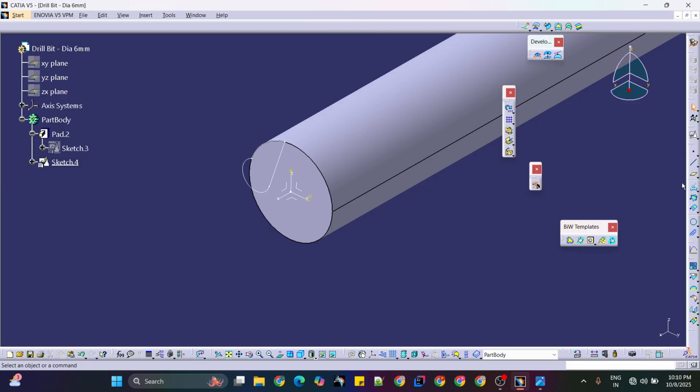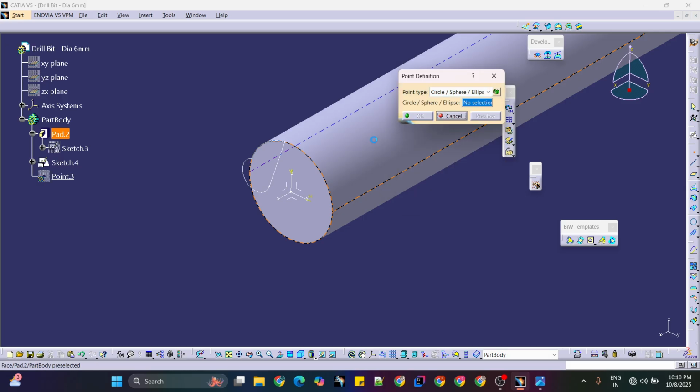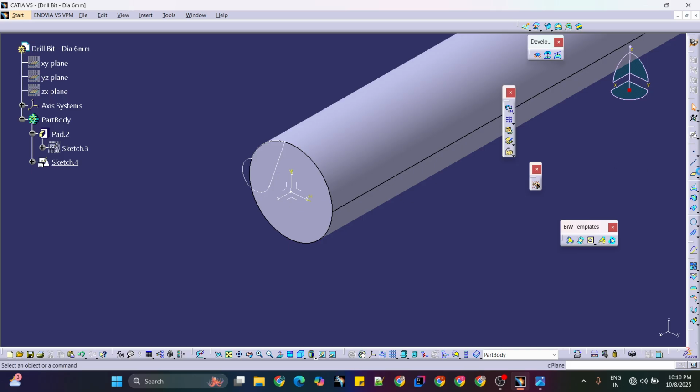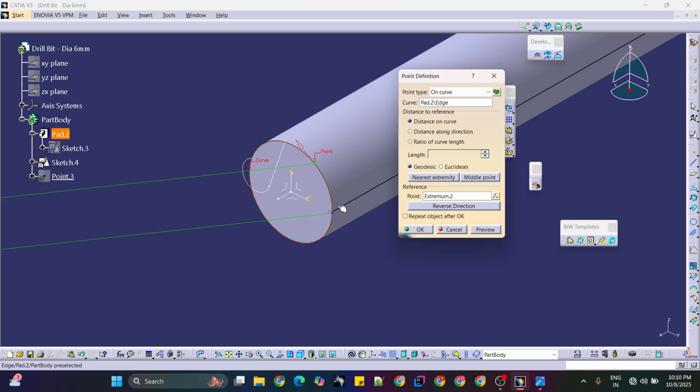In that environment, I will select one point. I'll select the circle. At that circle point, I'll select one point on that curve.